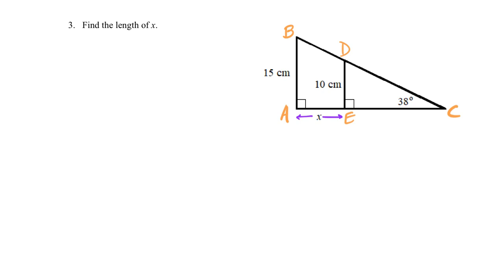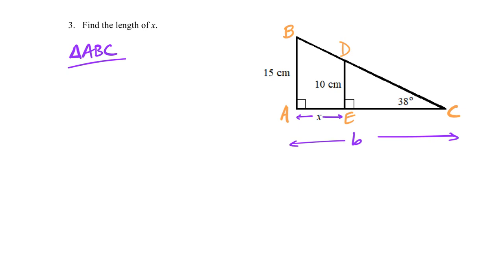Okay, so to start off, I'm going to do this in purple. I'm going to start off working in triangle ABC. And what I'm going to do is find all the way down the bottom, all the way across, the length of AC. Well, the length of AC in that diagram is B. So I am going to find B.